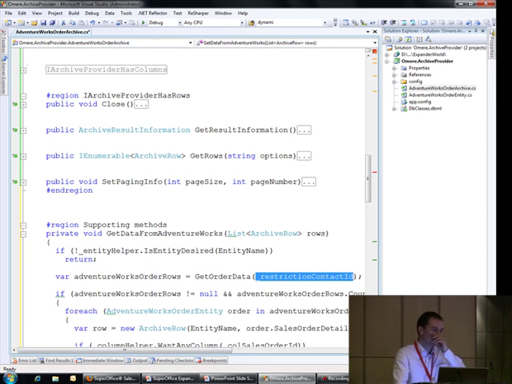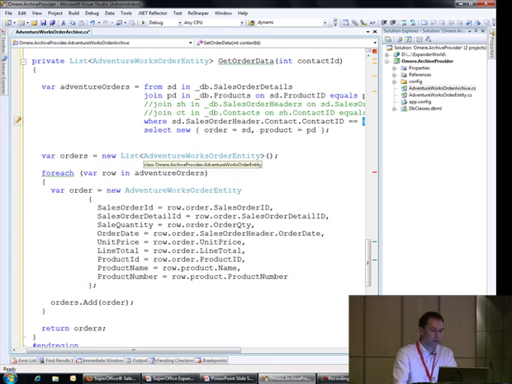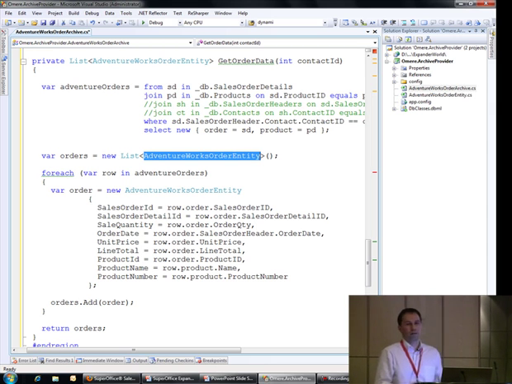There is the restriction I got from the user of my provider, and I'm passing it directly down to the external database in this demo case. And then I'm creating a new AdventureWorks order entity just to hold my data, adding it to a list, and returning the data. So the data I'm getting from my external data source is a list of AdventureWorks order entities.